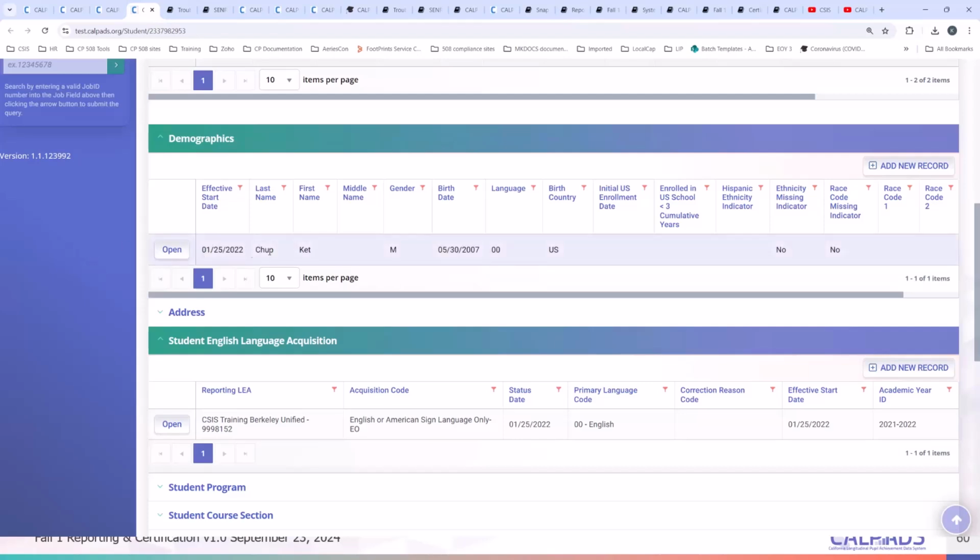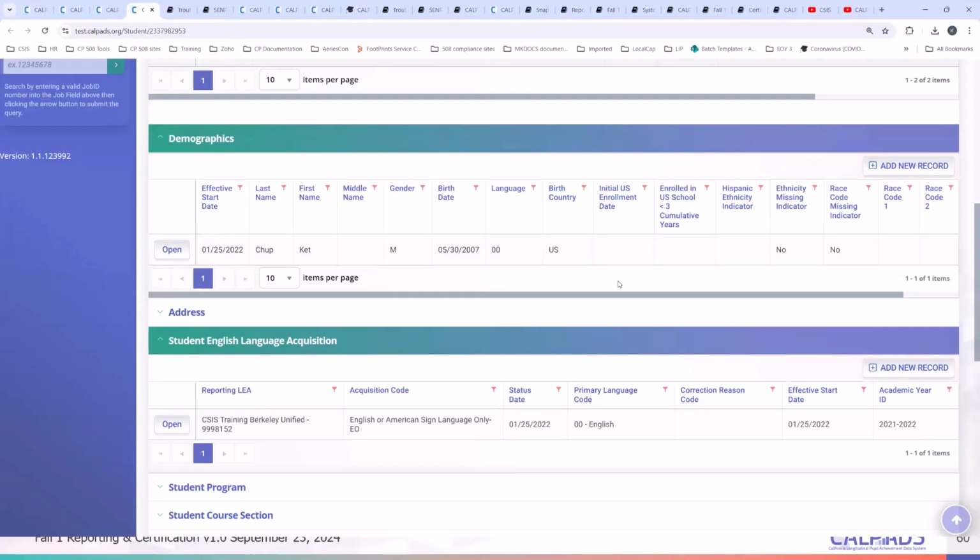Since we only have one here, this means we have to submit an SINF record, making sure that the student has an initial US enrollment date in that SINF record. And this error will only trigger for students who are EL, right? So if this is EL and you have the SINF missing this field, then that's when the error will trigger.